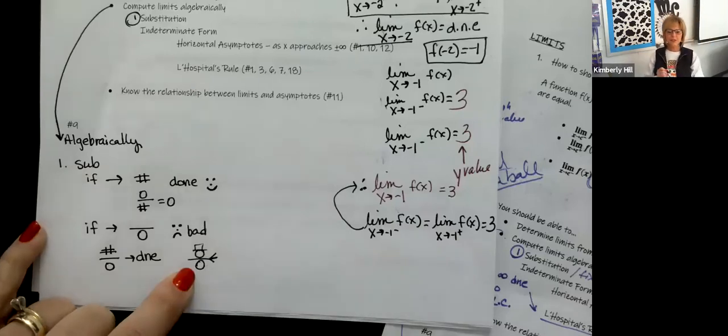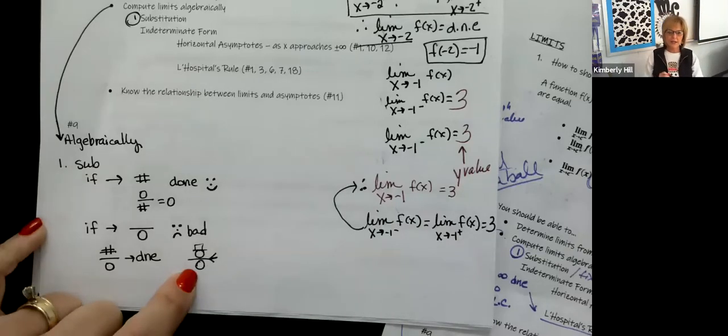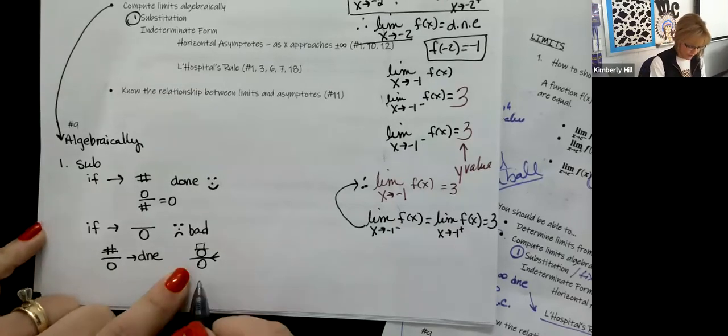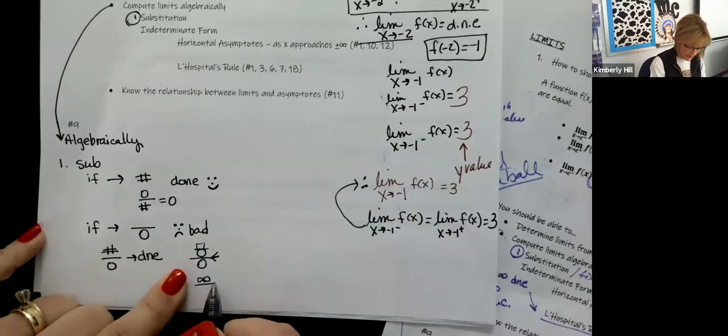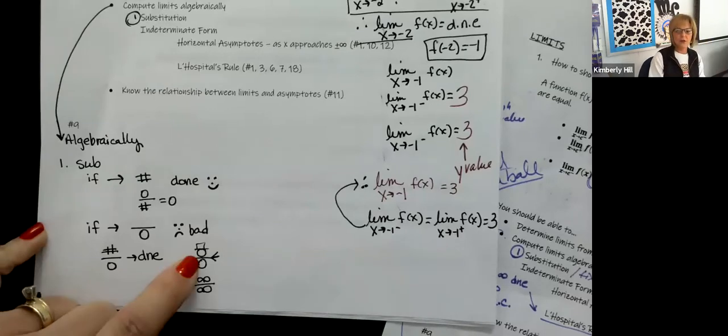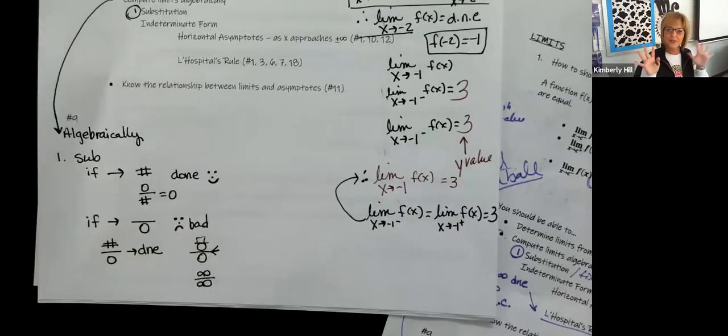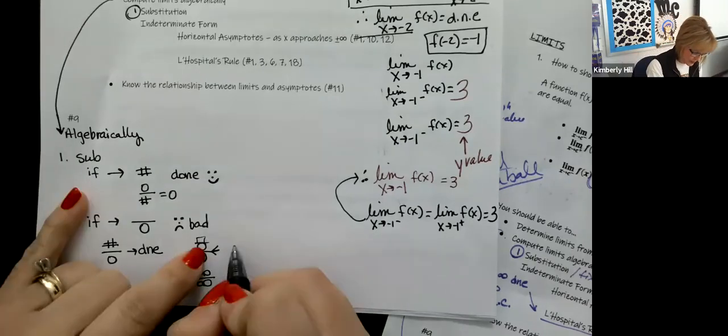And I tell my students, if when you sub in, you get a snowman, you get 0 over 0, or if you're doing limits to infinity, you may get infinity over infinity. So I think of it as a little snowman, and I always say, and I know this is silly, but I would say, oh no, he's melting. We've got to fix him somehow. So we either have to take him to Le Hospital to be fixed so he doesn't melt, or we have to do some algebra to him. So this one is fixable.